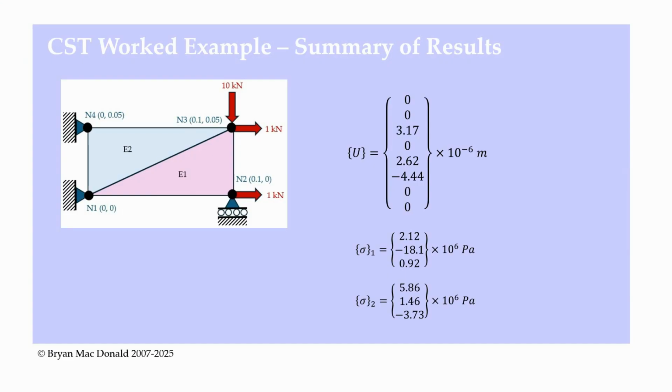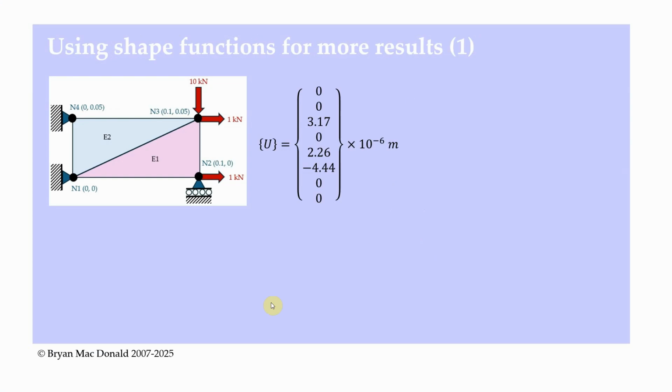So again, there's a summary of the results that we obtained, and they line up very, very well with the results that we obtained from Workbench. Before we move on from this example, let's just take a look at one more thing. We're still using the same example, the same two elements. We've already got our results from our finite element analysis here, but now we're going to look at something different.